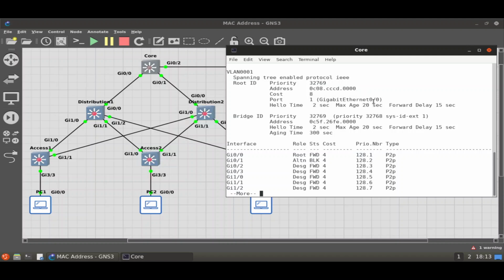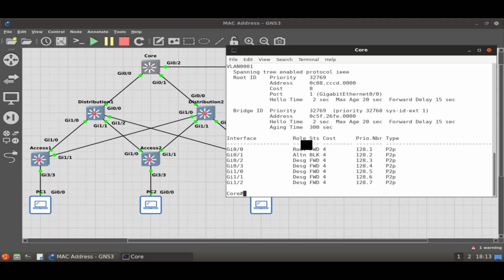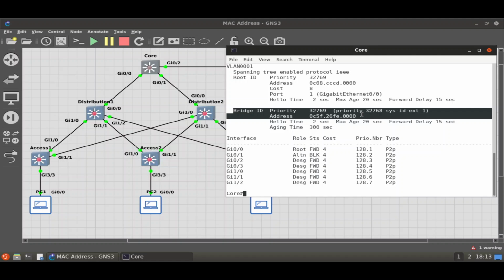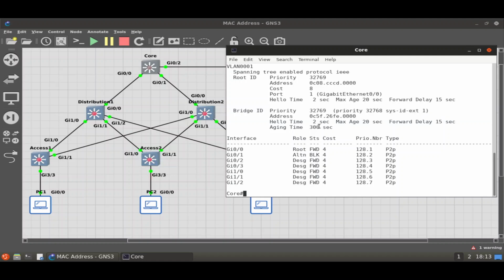It's telling us that we are using gigabit 00, which is this interface that's going down to the distribution 1 switch. So why wouldn't it be the root bridge? Well, it battles out, you could say, by MAC address, and you could see that this core switch has a MAC address of 0C5F. So this one starts with a lower number, and that's how the priority is based.